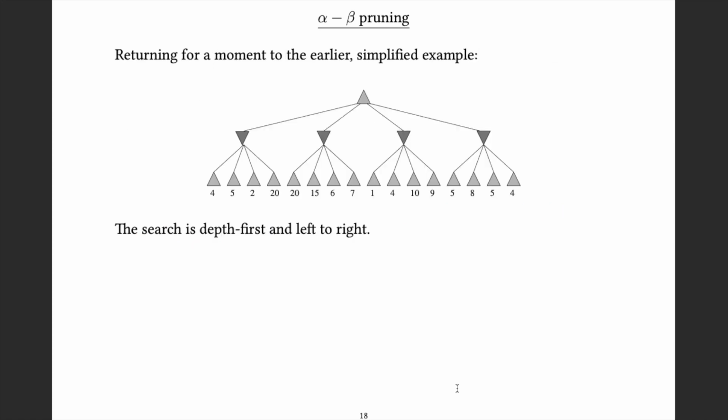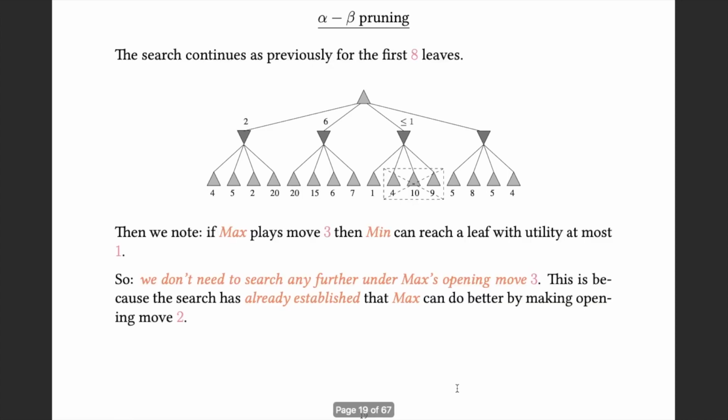So I'm going to return to the earlier example initially, because this makes it particularly straightforward to show how this process might be possible. Here I have the simplified game tree that I used as an example earlier on. We're going to do this minimaxing process in a depth-first way, moving from left to right, in the time-honoured fashion. So what's going to happen? We go depth first, left to right, down the left-hand side of this tree in the diagram.